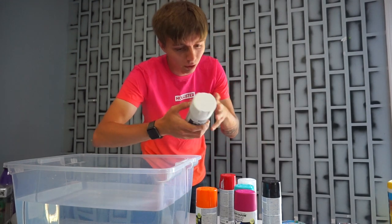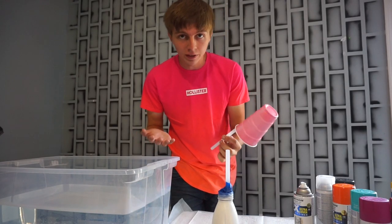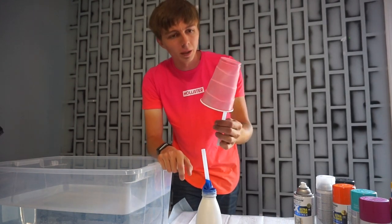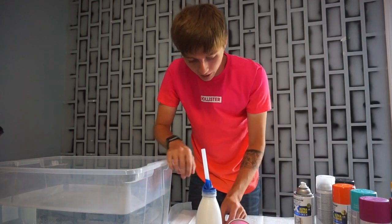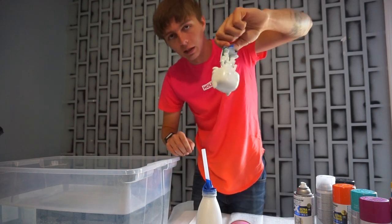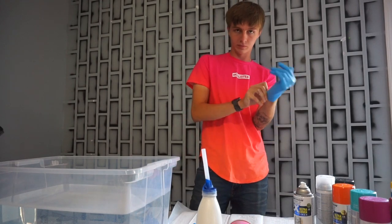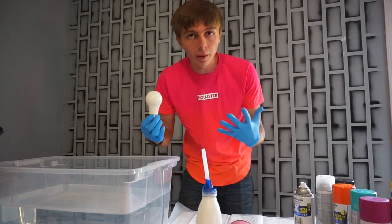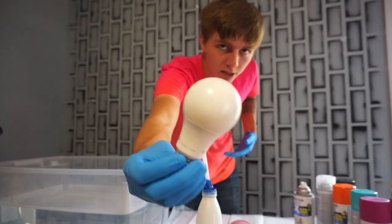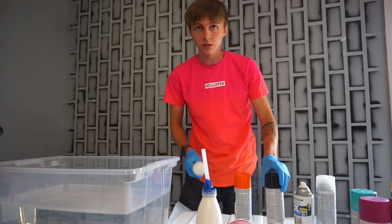Okay, so I finally got everything primed up — the water bottle, the red solar cup, and the light bulb. You can barely tell. The Funko Pop is primed up too but still a little wet so we'll do that last. We're gonna start off with the light bulb since it seems to be the simplest object. It's just white now. We're going with orange and black — Halloween colors — so we'll have a Halloween colored light bulb.